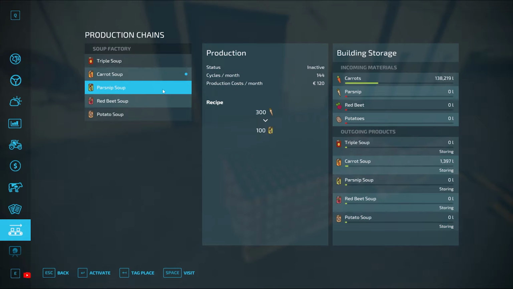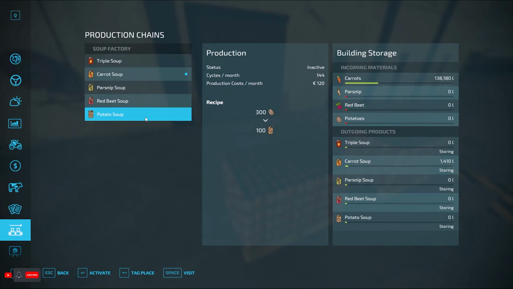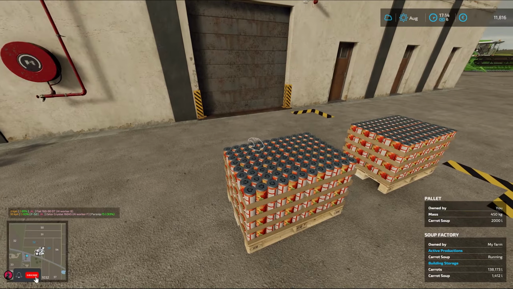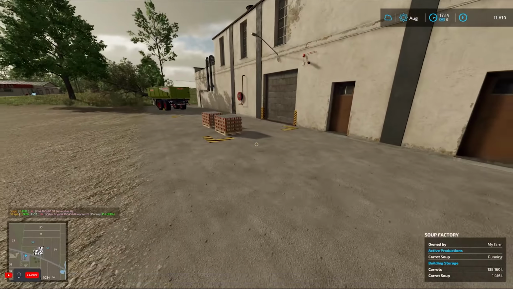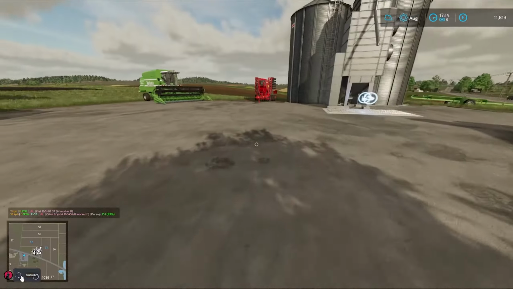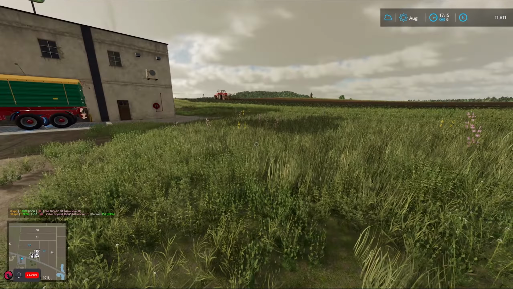So parsnips, we will be doing parsnip soup. It's the same ratio, 300 to 100. That's the same, but you need less of each, obviously, because it's still 300 to 100, and then the potatoes. So yeah, we will do them all, but we'll let them build up, and we will be bringing them to the sell point when we're required to. But yeah, I'm going to end this episode here.